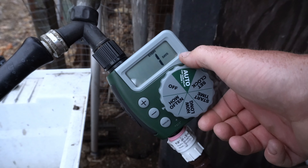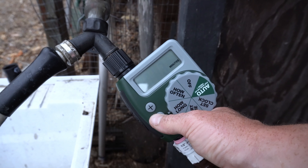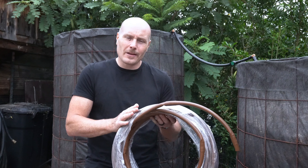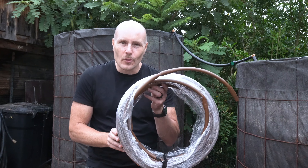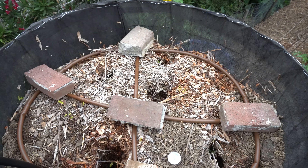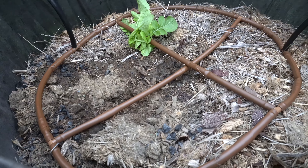If you're going to get a timer for your reactor, make sure it allows you to change the frequency and set durations of less than 15 minutes at a time, because these reactors don't require a lot of water. For the drip line, I'm using 12-inch spacing, 100-gallon-per-hour drip line. There's nothing special about this — use whatever you have. You just need drip line inside the reactors. Don't get caught up on brand or spacing. When laying out the drip line, I kept it simple: a line around the inside perimeter and crossing it twice through the center, just to get representative coverage and keep most of the area wet, using the fewest fittings.